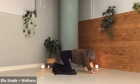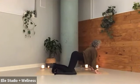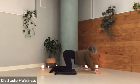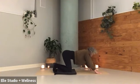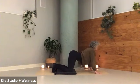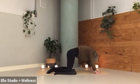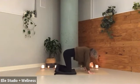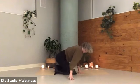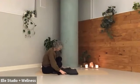Tuck the toes, find your version of tabletop. Inhale to roll the chest forward. Exhale, arch the spine up, chin to chest. Inhale, rolling forward. And exhale, arching. So walk the hands back towards your knees, cross your ankles, either sit back or sit off to one side, then come to sit flat against the mat.